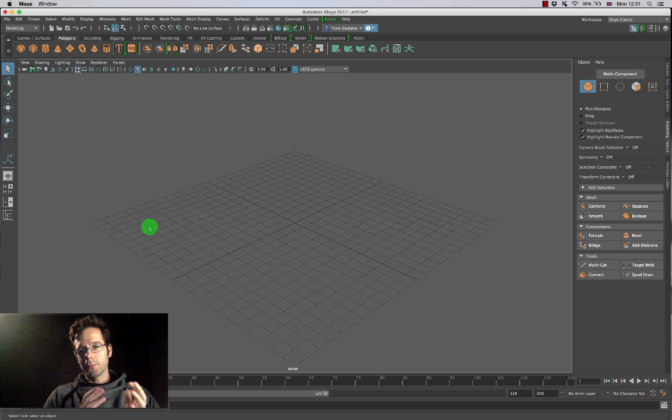Okay, so welcome. Today we're going to be learning about how to create low polygon modeling assets inside of Maya. It's one of the things that people regularly use for making games and for making objects that don't have a very high poly count, which means that they don't have many faces that take up memory inside of the computer.